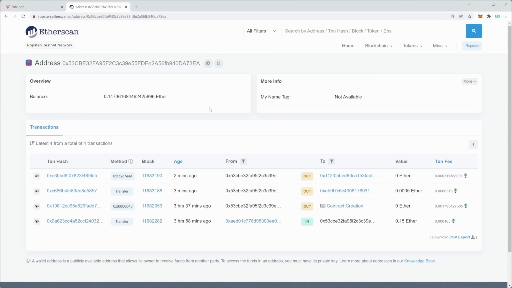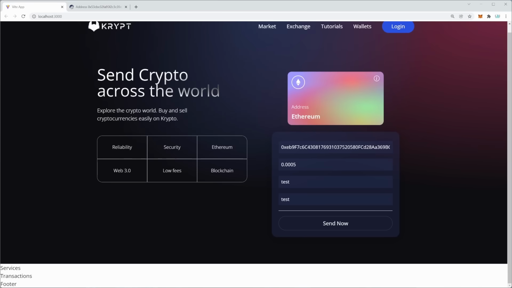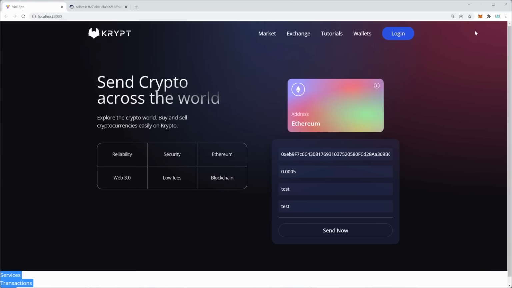Once again, I hope you're sharing my enthusiasm about this, because this is definitely a revolutionary technology. With that said, we can now focus on finishing up the rest of the JSX part, which is the services, transactions, and the footer. Once we have those parts, then we'll be able to retrieve all of the stored transactions and then show them just below. So now we're going to move just a bit away from all of that blockchain functionality and focus on writing pure JSX using React and Tailwind. But we're going to be back to blockchain in no time.